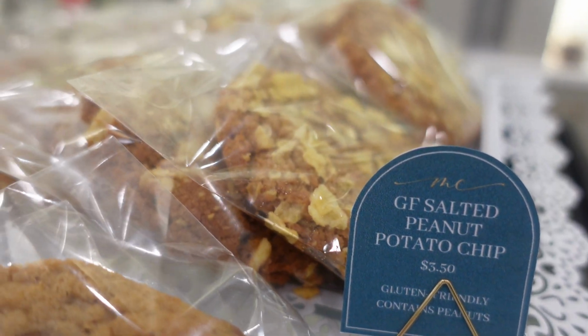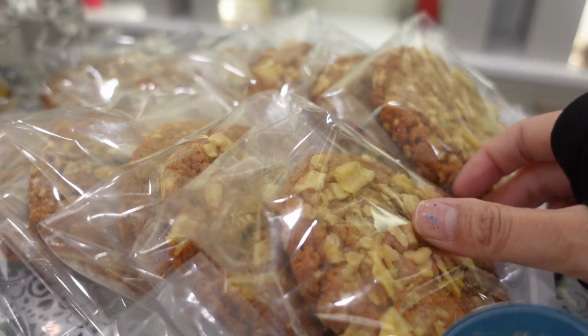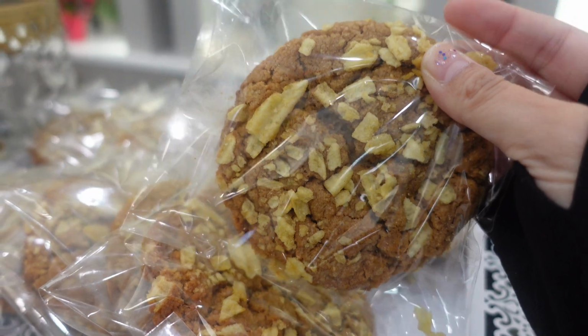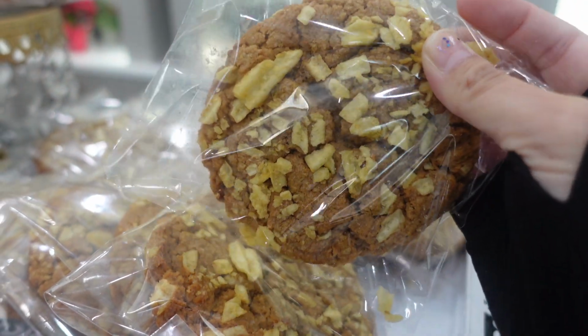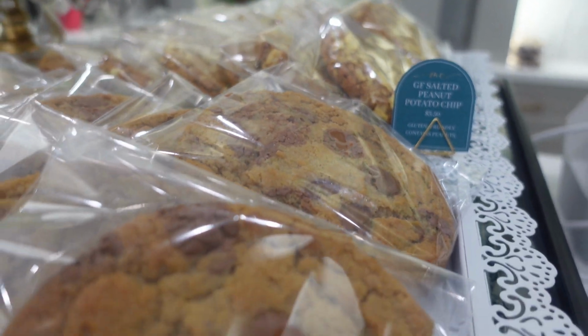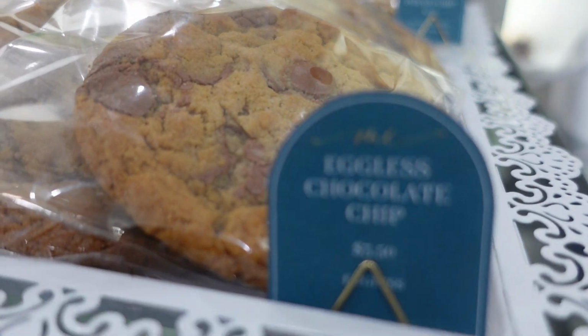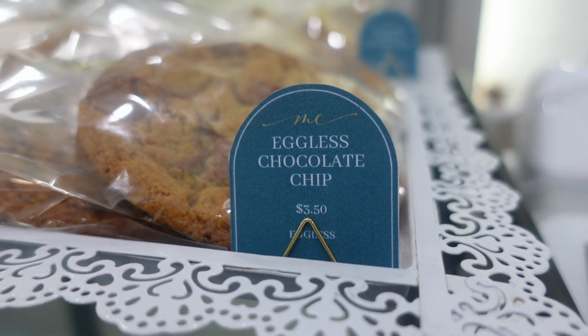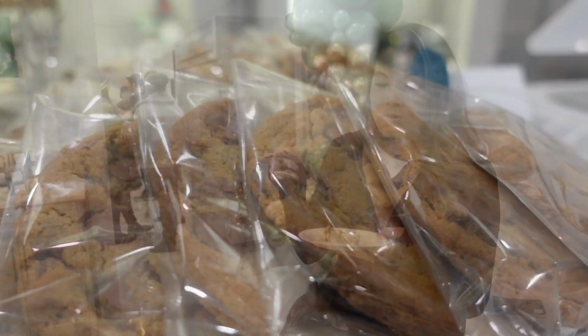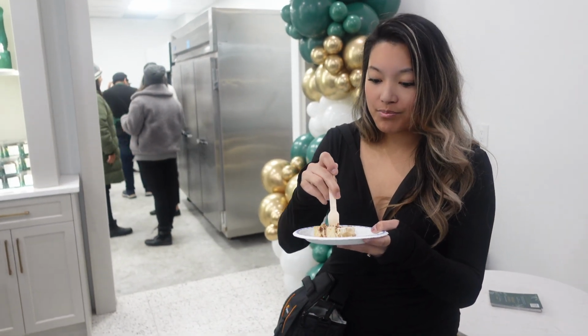And surprisingly, the things that are coming out on top for me are these cookies. The next one would be the potato chip cookie. It was so interesting, so unique. I really liked it, but I'm a sucker for a chewy cookie. So these cookies, which I wasn't even going to grab, come in first place for me. These were fantastic, and I would definitely get way more next time.